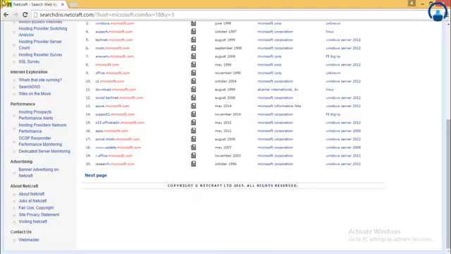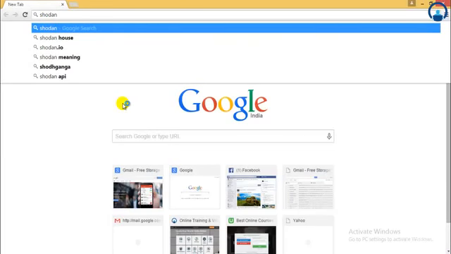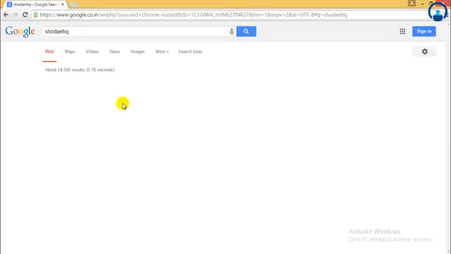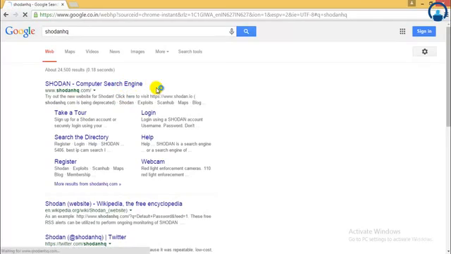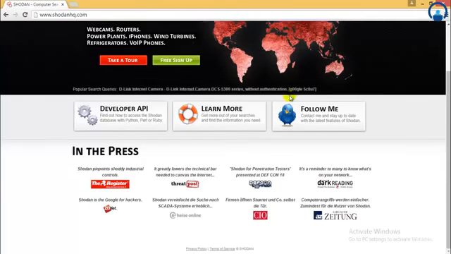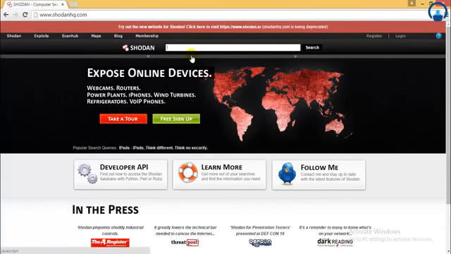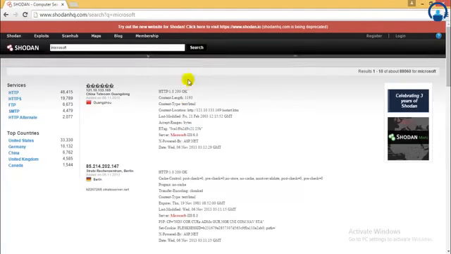And there is another search engine which is quite famous, which is the Shodan search engine. I'll just type Shodan HQ. Okay, perfect. So you can use Shodan search engine that lets you find specific computers using a variety of filters. So to give you an example, I'll just show you here. I believe we need to sign up for that. Okay, let's search. Let me type Microsoft and let's see what we get.